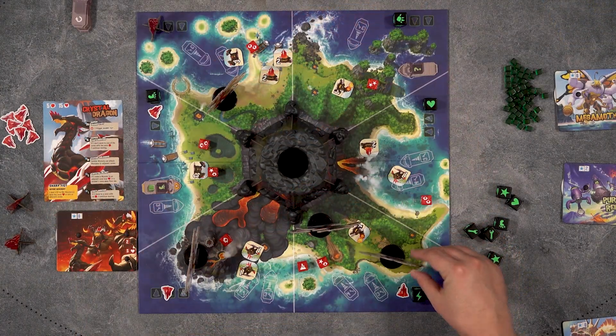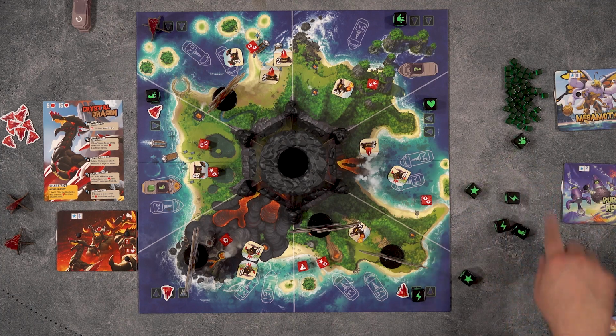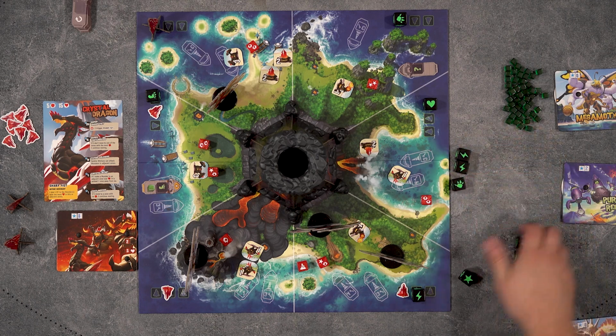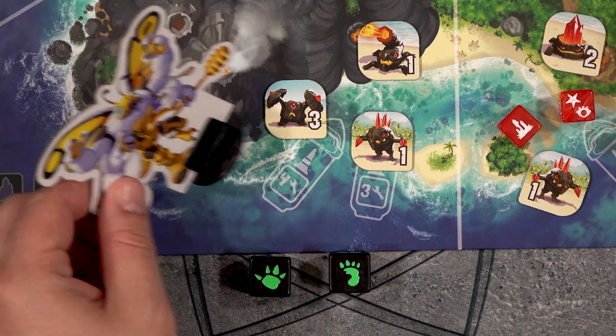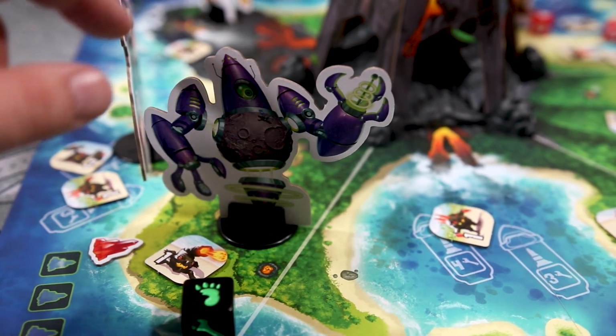The active player rolls 6 dice. After each roll, they can set aside any amount of dice and roll again, up to 3 times. You can choose to stop rolling at any time and then make use of the dice faces rolled. Claws deal 2 damage and foot symbols deal 1 damage to minions or the boss in the same zone as the monster. Foot symbols also allow your monster to move to an adjacent zone.